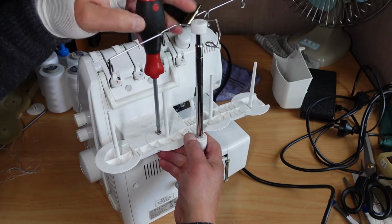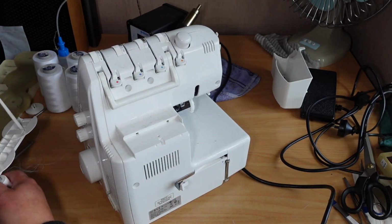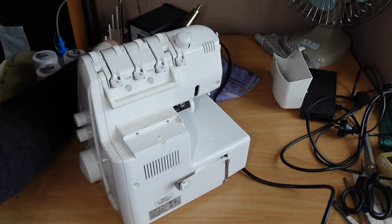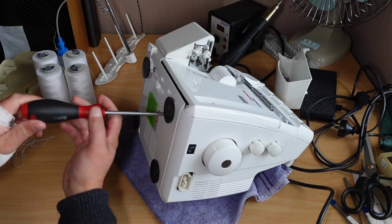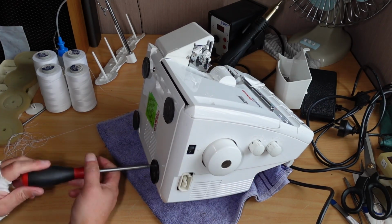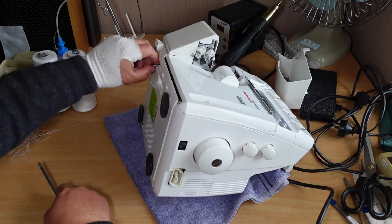Just the one screw here. Comes off. These are a little bit fragile, so it's quite a good idea to remove those before you go tipping the machine onto its back to get the bottom off it. Four screws, will it be? Get the bottom off. Not sure whether I need to take the sides off at this point. Just those four there.